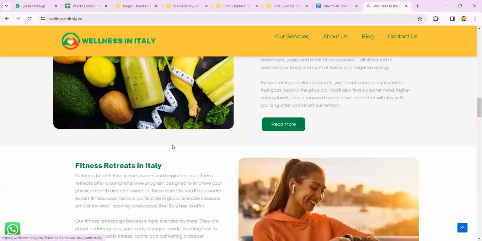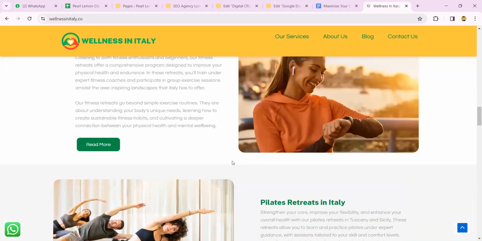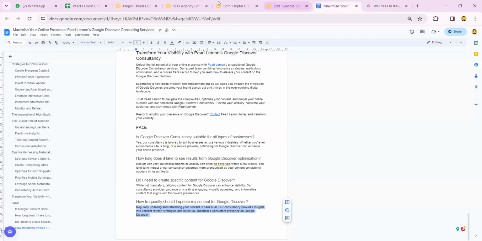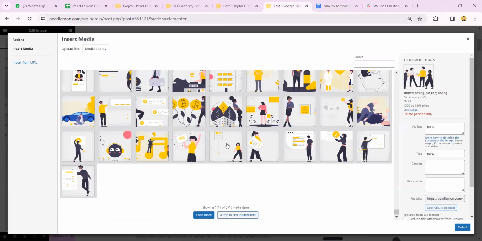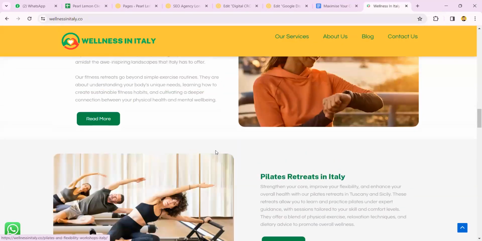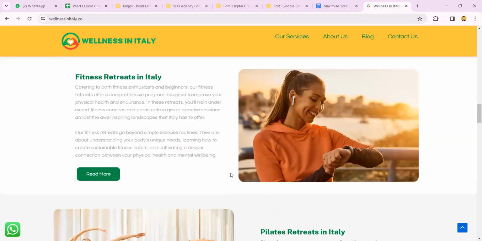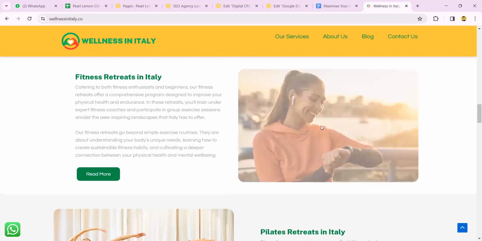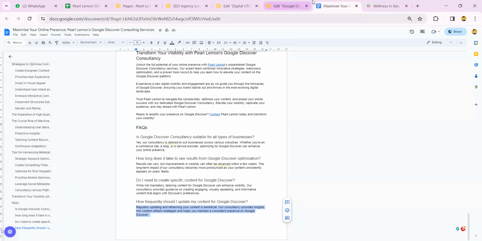So in that case, what you need to do is download these images and upload them to the media file, and then you can actually work. But in here we already have all these images which we can use. We can simply rotate these images on our website, and that's how we create a page. But on the wellness website, if you see a relevant image in the media file, then it's fine. If not, then you need to go and search for an image and download it. It must not be a copyright image. Download it, upload it, and then also add the alt text for the image. That's important.